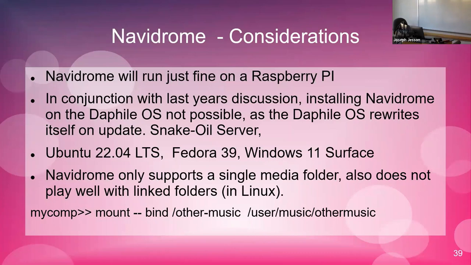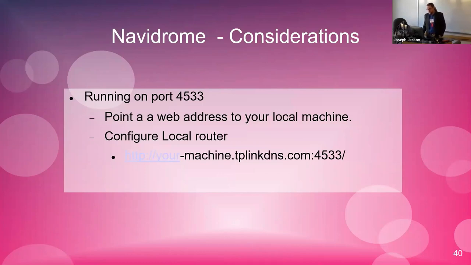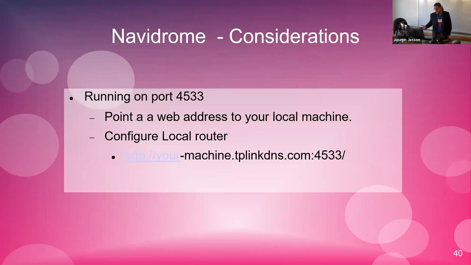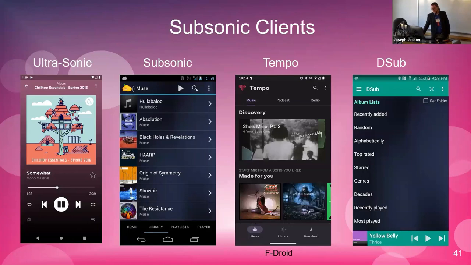All of this stuff I'm talking about is on navidrome.org. To reiterate, when you first start it it's running on port 4533. How I run this: I have a web address that points to my local machine. My router is a TP-Link router — TP-Link has a nice feature where I could direct my URL to me. So I have CoachArnold.org, which directs right to my TP-Link router, and on my URL management company I have it redirected to the TP-Link address. It was pretty easy.